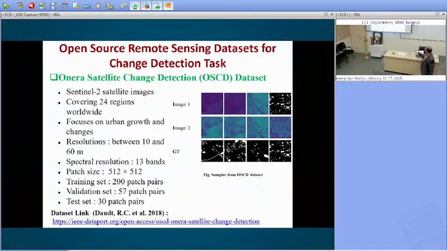So in this data set, in fact, across the 24 regions worldwide, in India they have also captured the Mumbai region, right? Mumbai is a region where the data is available, along with Abu Dhabi and Dubai, right?